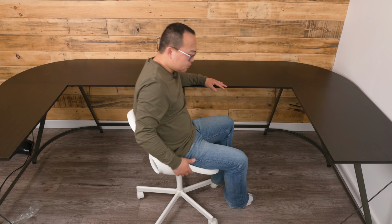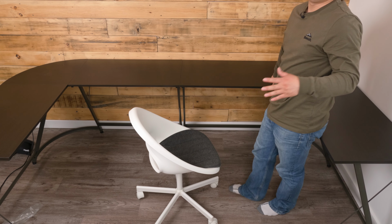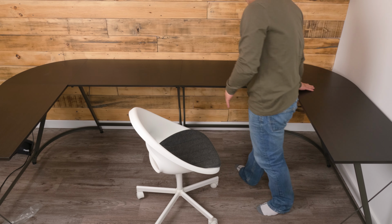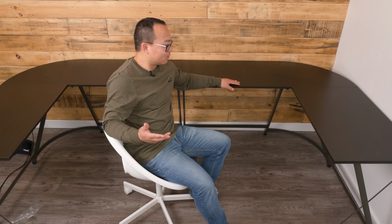If you are going to set up a workstation, you can consider utilizing the corner of your room, or just like me, make a super big working area.